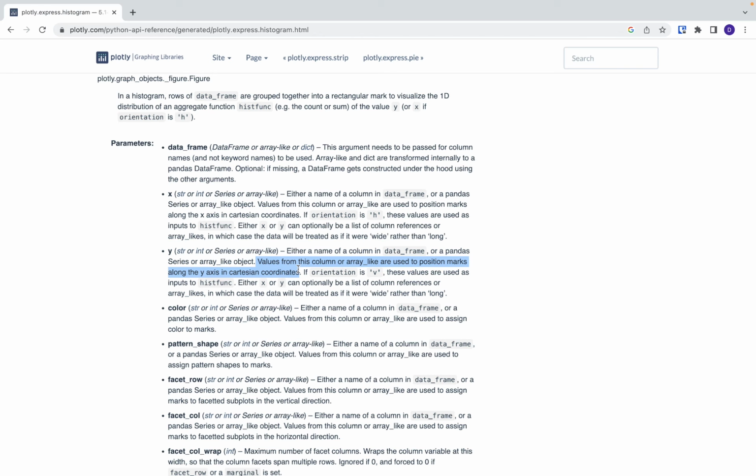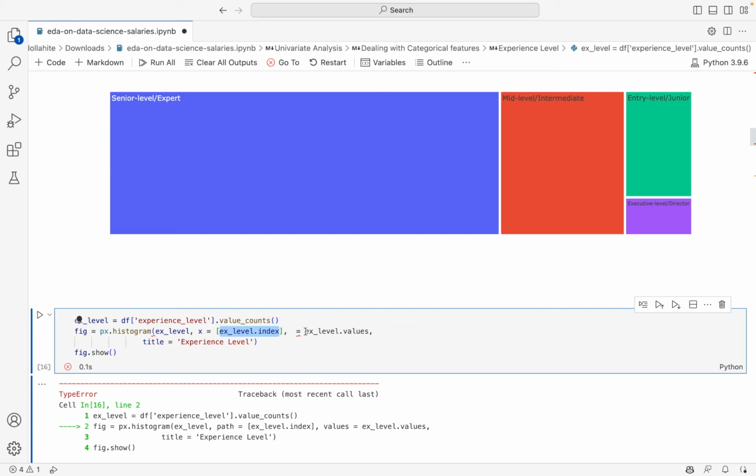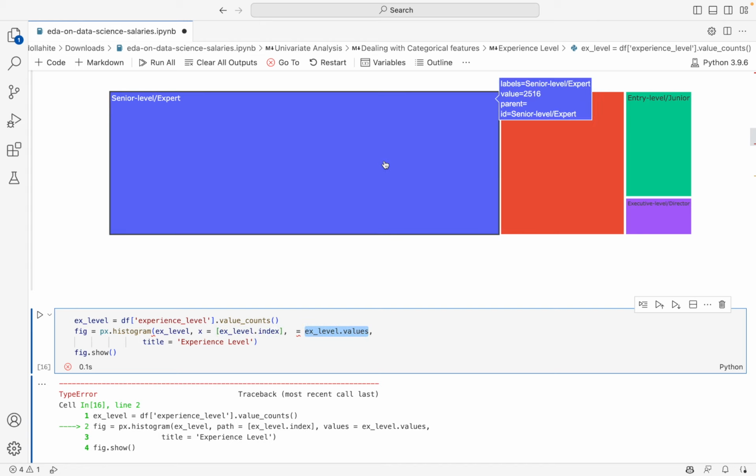Again, that's a fancy way of saying it's going to take the count, so the number of times that value occurs in the data set, and it's going to plot it on the y-axis, which again looks like the information we already have, EX_level.values, right? That value of 2516. We still want it for senior level / expert. We just want it plotted on the y-axis.